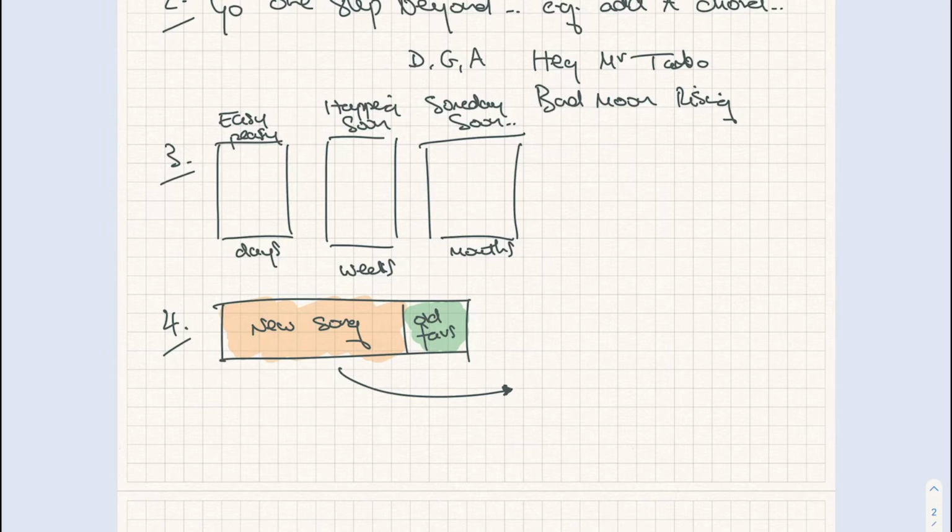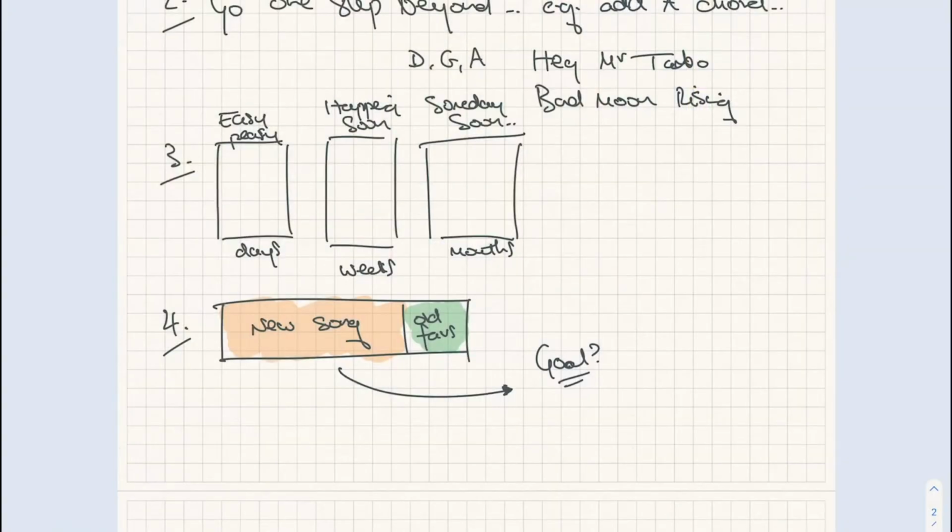The first thing to do is, what's the goal? So for example, if I picked Bad Moon Rising, I would say, on average, you have to play the chords 20 times in a row to complete the song. Okay, and with that then, you've set your goal. And you could start off by learning to play it twice in a row with the chords, then 4, then 8, 12, 16, and get to 20.